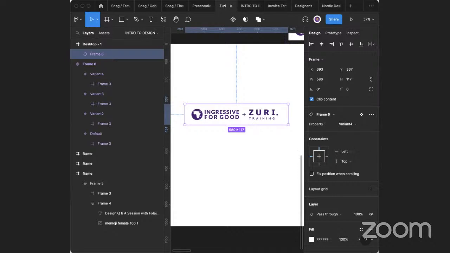So I'm not doing a live practical class or something like that. I'm just trying to explain what a component is based on one of the questions that I got. So that's how to use components and variants.